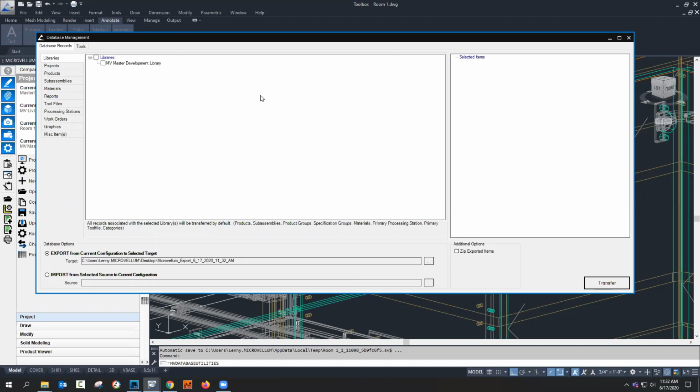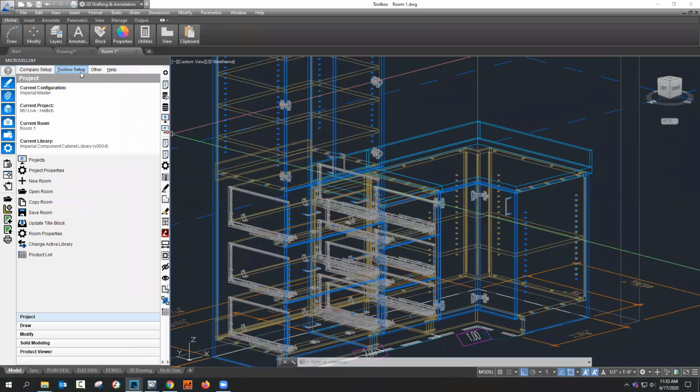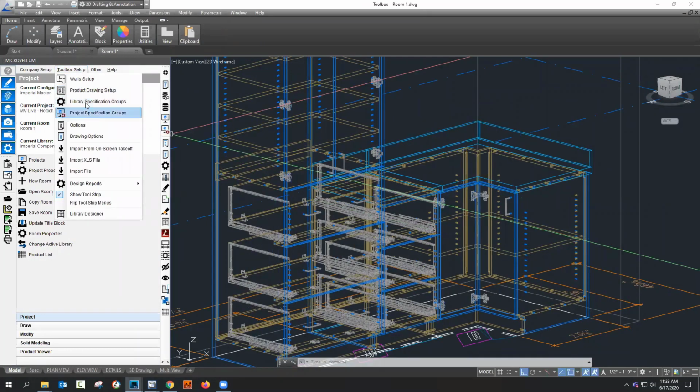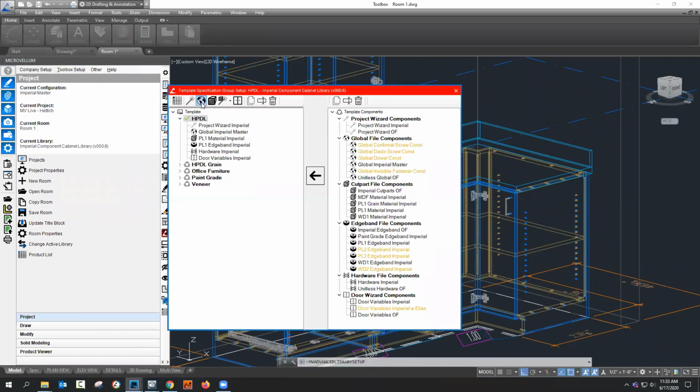For the 50 library, there's a little bit more work. Let's take a look at that. Here's the 50 library, which most of our customers over here in North America have. There's a little bit more work because you have to go into the global.